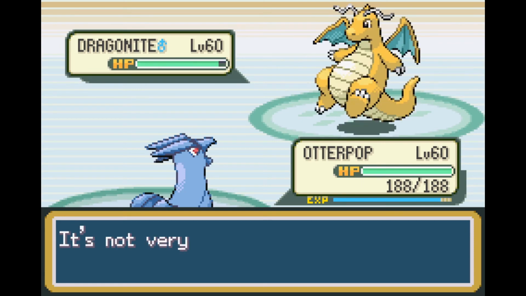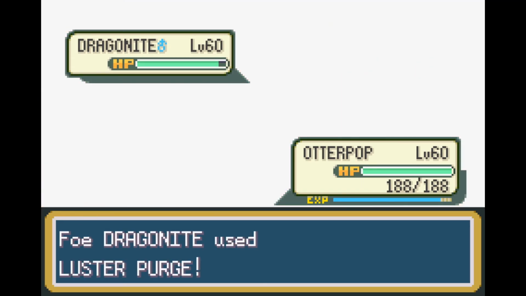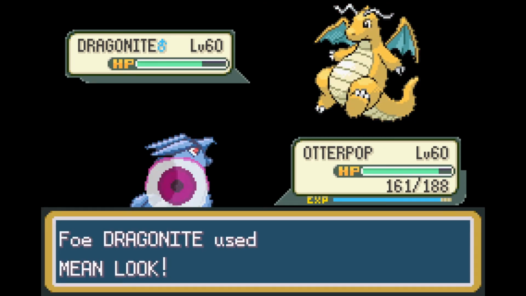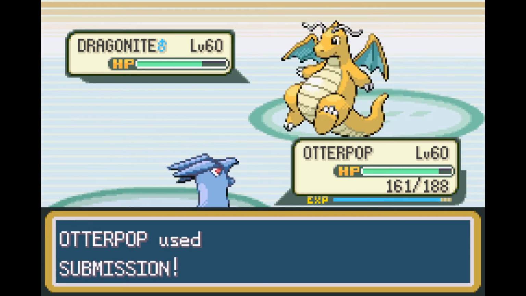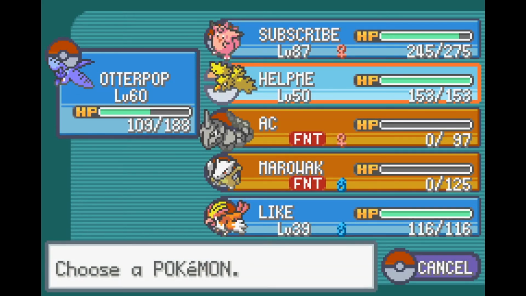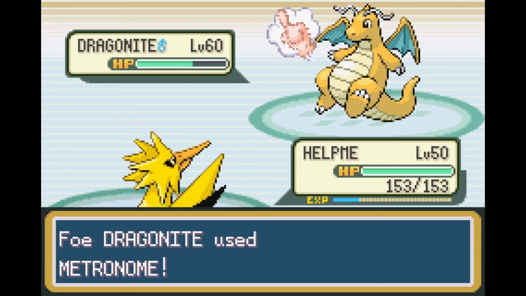Dragonite is his final Pokemon, and I start with Dive, causing his Superpower to miss. Luster Purge hurts about as much as the Facade, but he makes it so I can't switch out with Mean Look, so I'm stuck here. Submission. I get hit with High Jump Kick, and get a Baton Pass, so I can switch to Help Me to save PP, and just so he can make something happen.